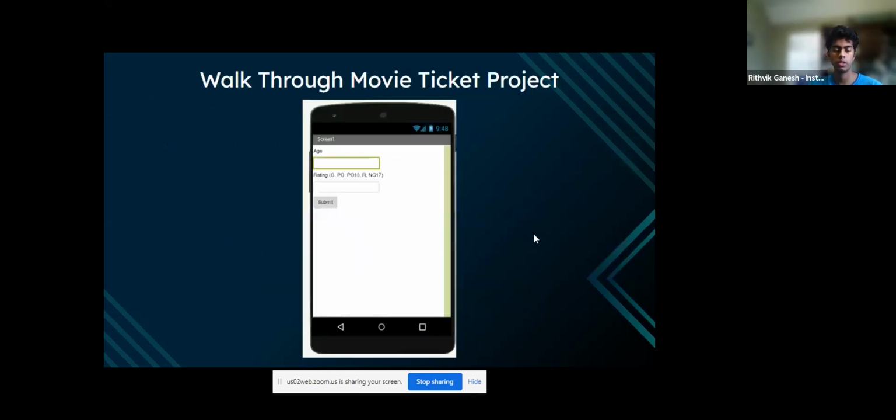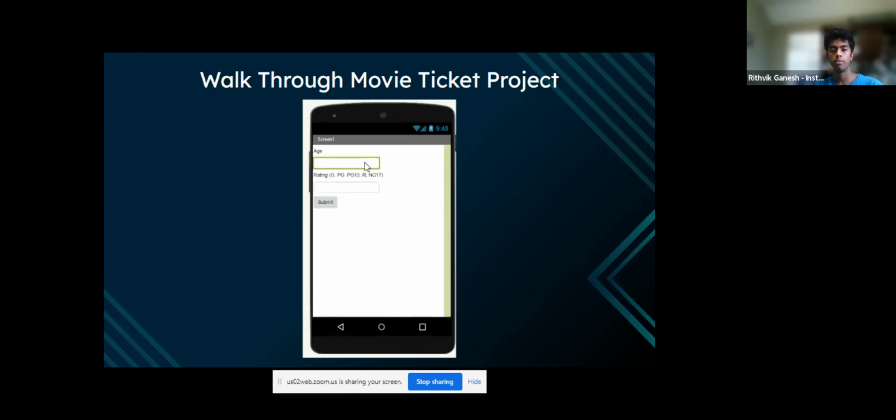We're not going to work on this project right now, but something you can think about, a really good example of using if statements, is to make a movie ticket app on MIT App Inventor, where you put in your age and the rating of the movie, and the program will output whether you're allowed to go to that movie.